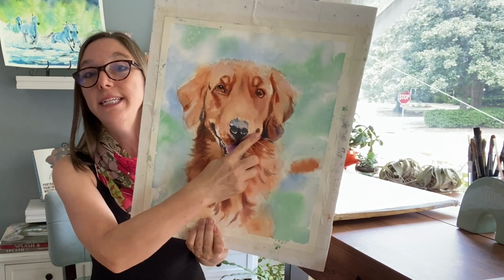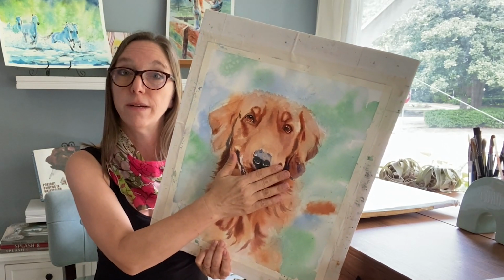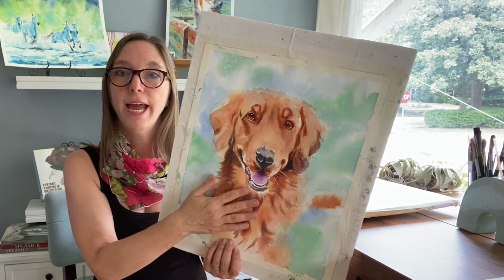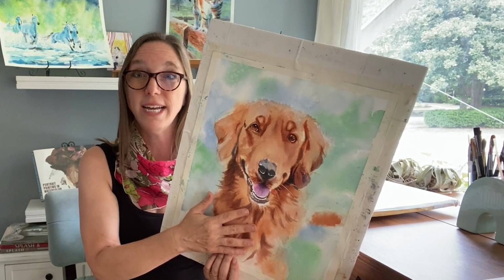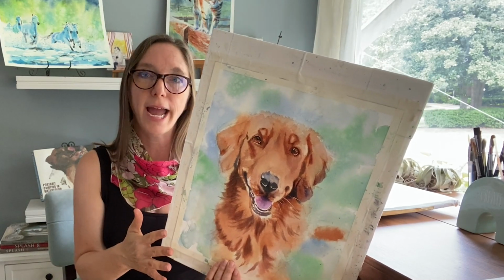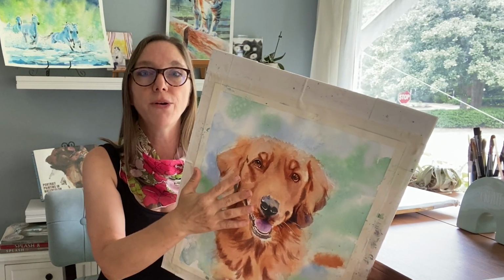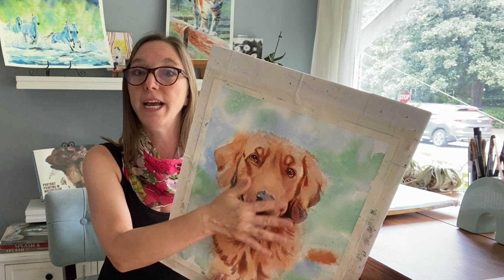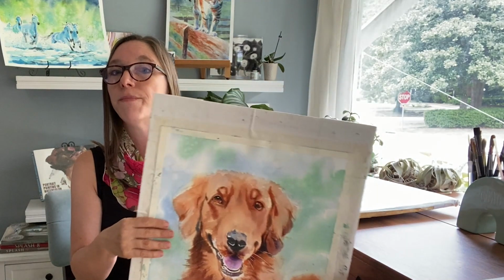Like, for example, in these darker shadows that are cooler than the rest of the dog, I could have done the underpainting there blue and it would have been very effective. And then where the sun is hitting the dog, where his fur looks even more bright orange than it actually is, I might do an underpainting of yellow. So usually areas hit by light or that are really warm have an underpainting of yellow, orange, or red. And then shadow areas might have an underpainting of blue or purple even to get started. And I have seen another artist do an underpainting of purple for the shadows. It makes perfect sense. And then on top of it, you can layer warmer colors.